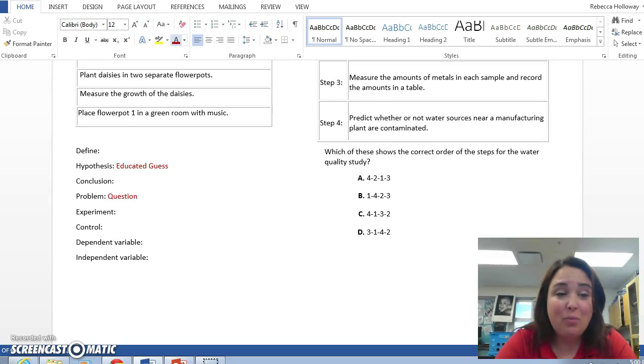It does have to be something you can solve. I can't solve why Bill likes the color red and Sue likes the color orange. Those are opinions. It really isn't going to work. But if I say, hey, I really want to know why my dog Jack is so hyper at night, that might be something you could explore.